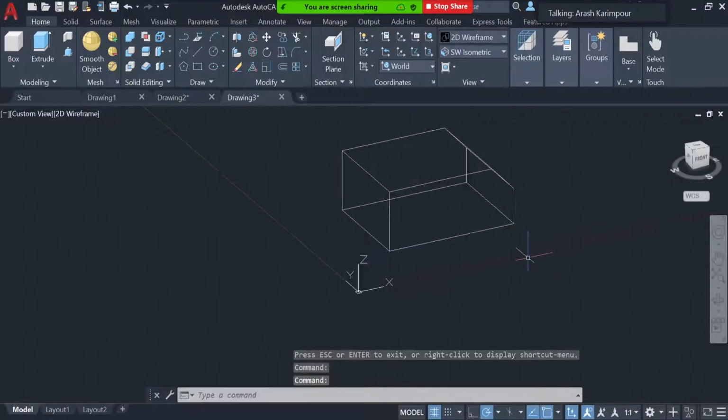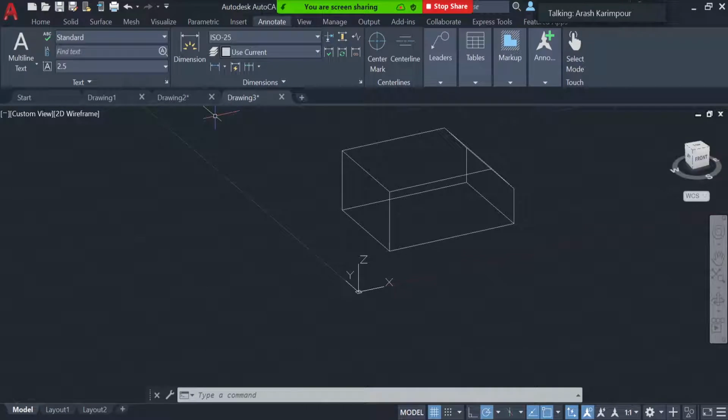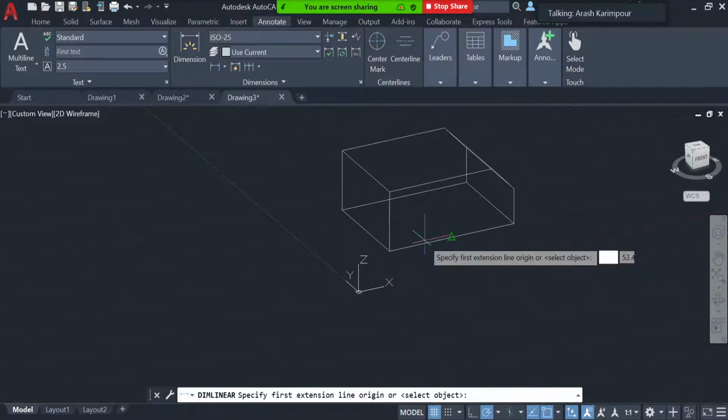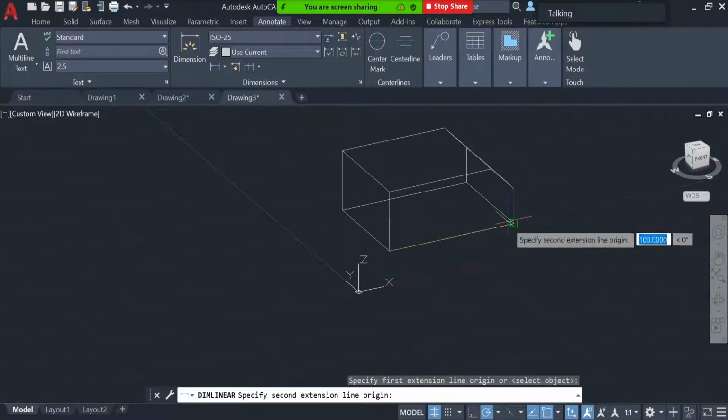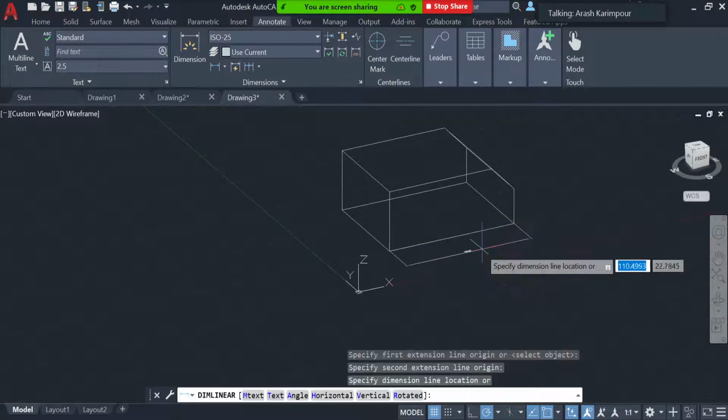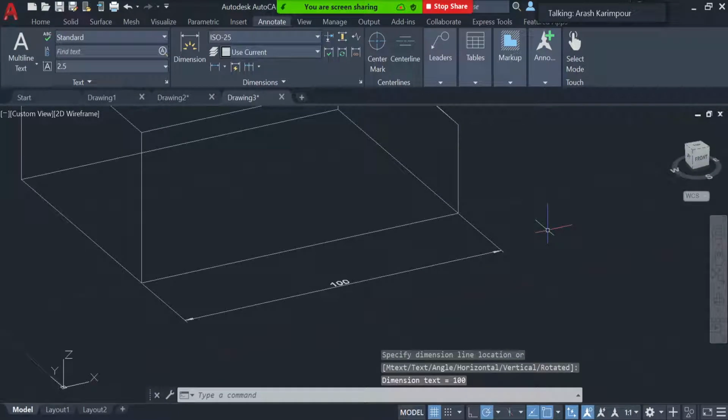So one way to start is to go to Annotate and start to add the dimension. For example, I want to add the length of this edge, so I can come here and choose that length, and that is the dimension I have, so it's going to add it there.